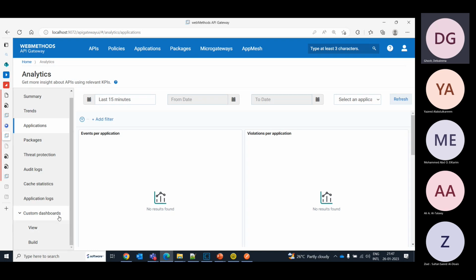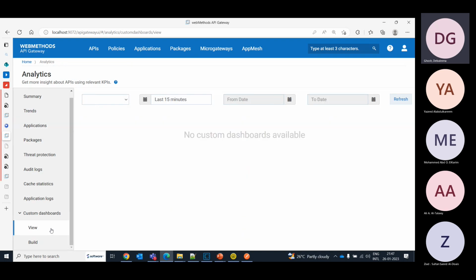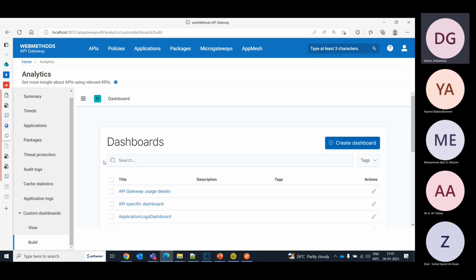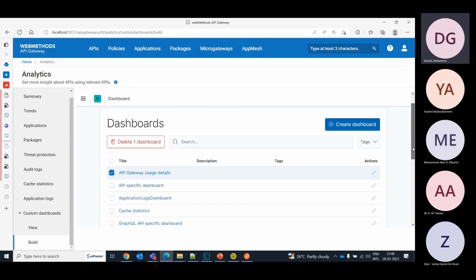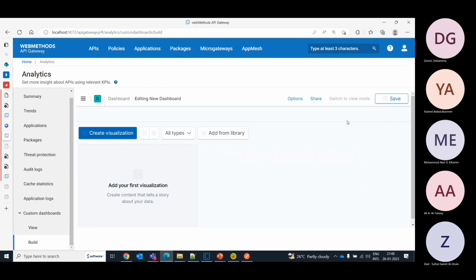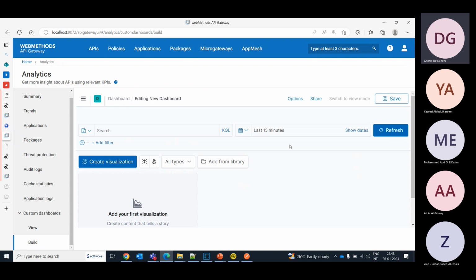I have not tried customizing this dashboard, so I really cannot say. I think it is only usage details. I'm not sure. Oh, these are deleting. No, no, no. I think this will only create visualization.